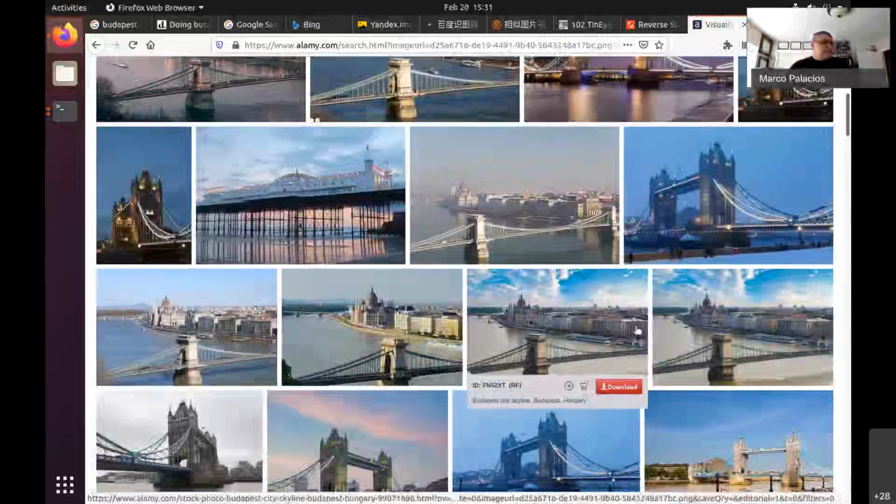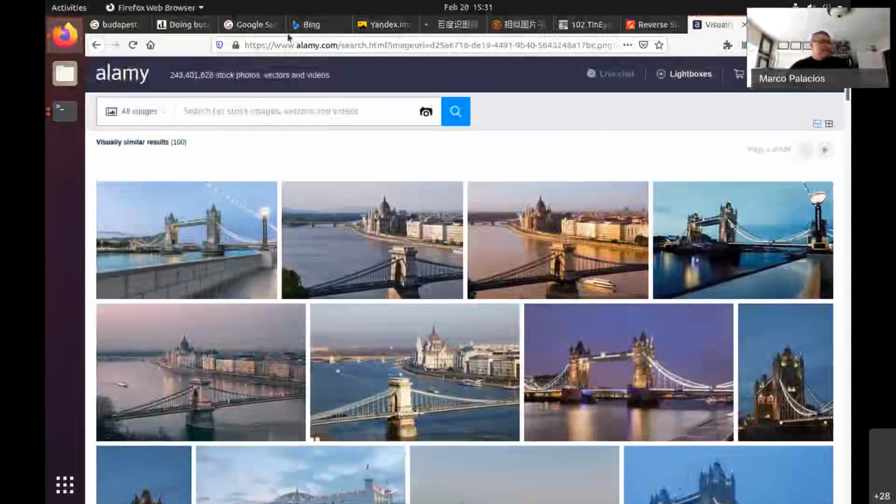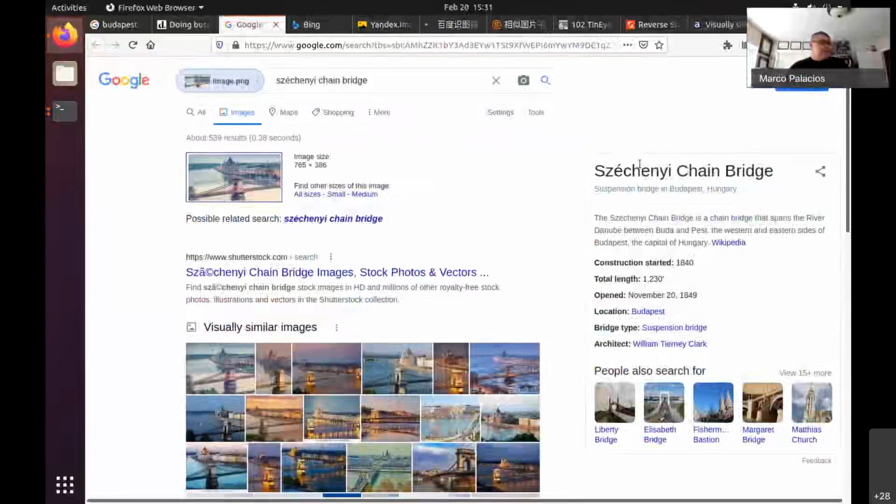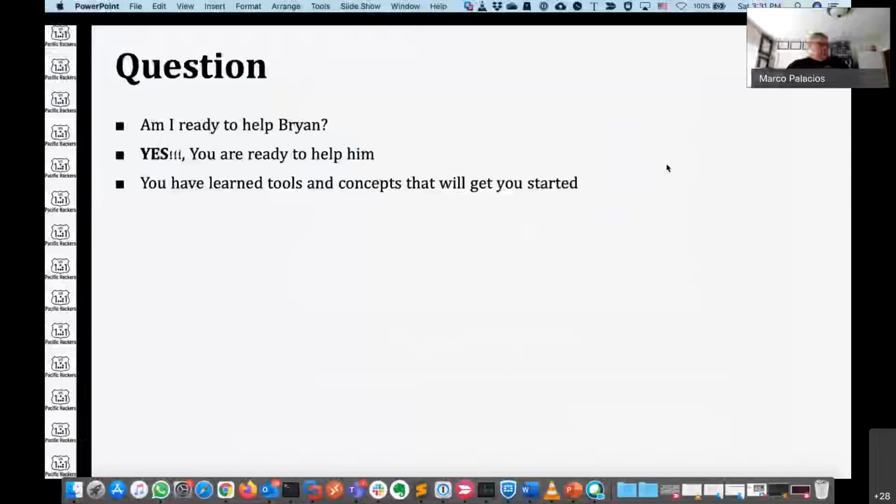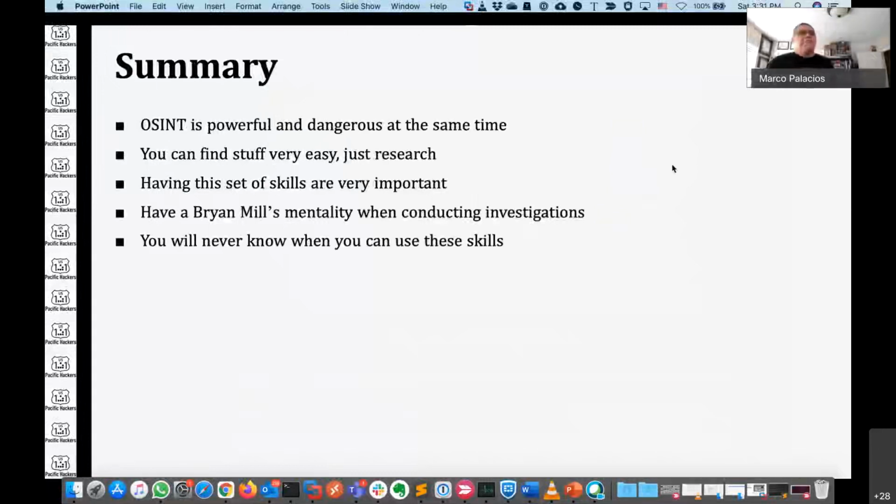So, with that, let me go back to this. In summary, OSINT is very powerful, but it's also dangerous at the same time. Just like any knowledge of penetration testing, you can use it for good or for bad, but use your judgment and use it for good.